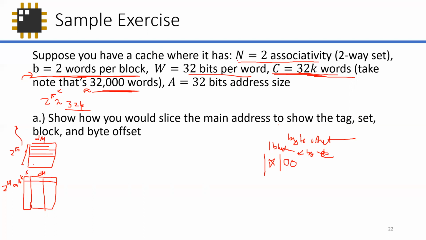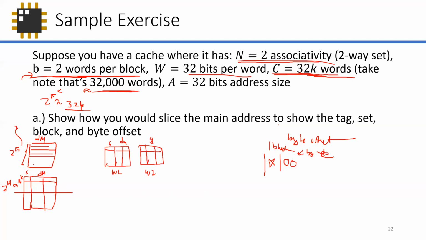But then I have a two-way set associative cache. So that means I have to divide this thing into 2, such that I have this, my first set. This is the direct map, wherein it has 2 blocks, not a problem. This is the set. And then I have my second way. So this is way 1 and this is way 2, which is also the same.